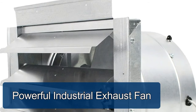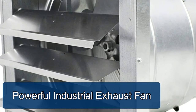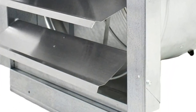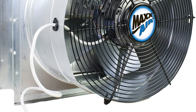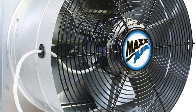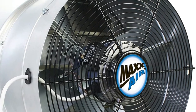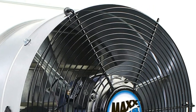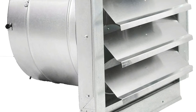This powerful industrial exhaust fan has two OSHA-compliant features including a safety grill and a fully enclosed thermally protected PSC energy-efficient motor. Exterior shutters close tightly to prevent drafts when not in operation and open automatically when powered on. It helps remove unwanted odors, contaminants, excess moisture, or heat. The housing is made of galvanized steel which prevents rust and has pre-drilled holes for easy mounting, while rolled flange edges offer handling protection during installation.